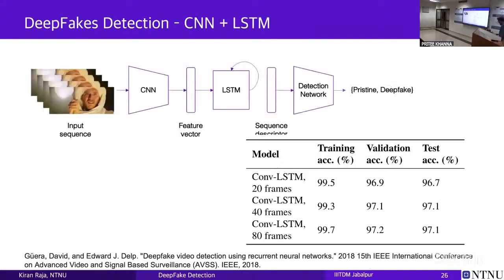Okay, and then since you have the video, I could also make use of the time. The consecutive frames that I have should have very similar characteristics. If the characteristics are changing from frame number 1 to frame number 5, then there's a likelihood that it's a fake image. Yeah. So what can I do? I take the CNN to extract the features, and once I extract the features, it is, let's say, 30 frames.